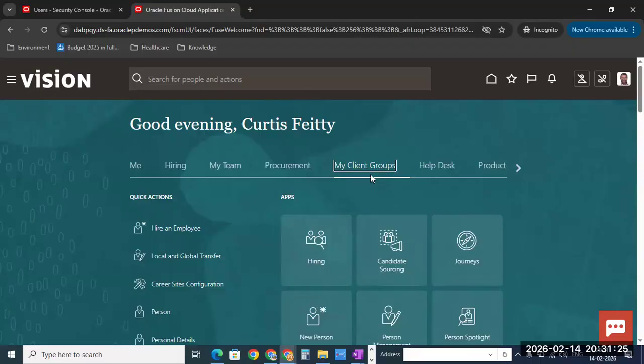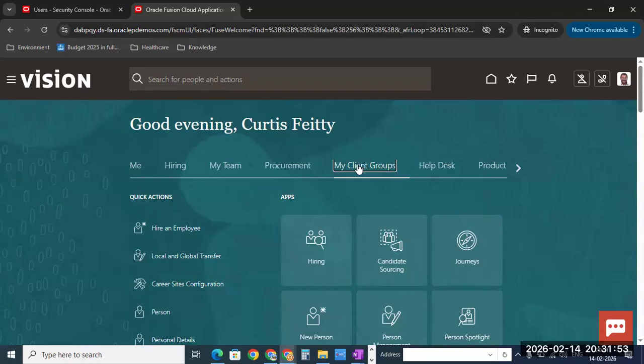Navin, to summarize here, it's a naming convention people follow in different organizations. If you are in Deloitte, you will follow something; if you are in E&Y, you will follow something; if you are in Oracle, you will follow something. Basically, My Client Groups means you have access to the HR specialist role. You can call it HR specialist, or if you are using a super user kind of naming convention, you can use that.